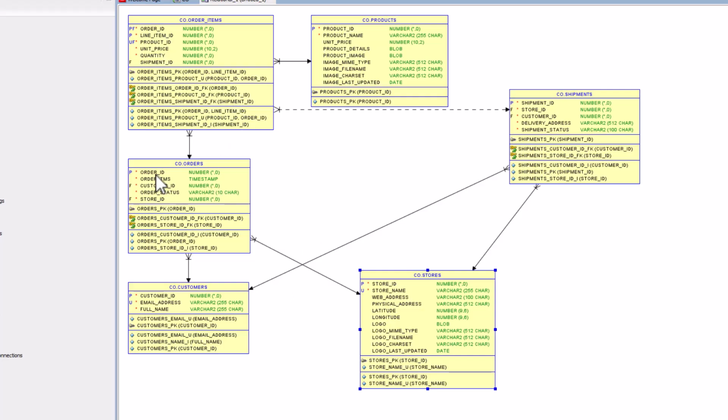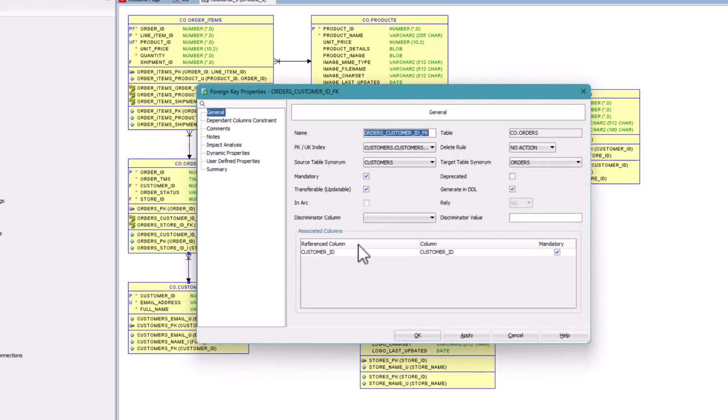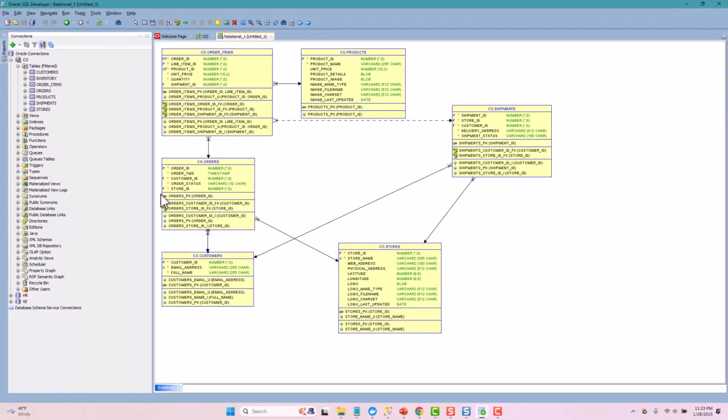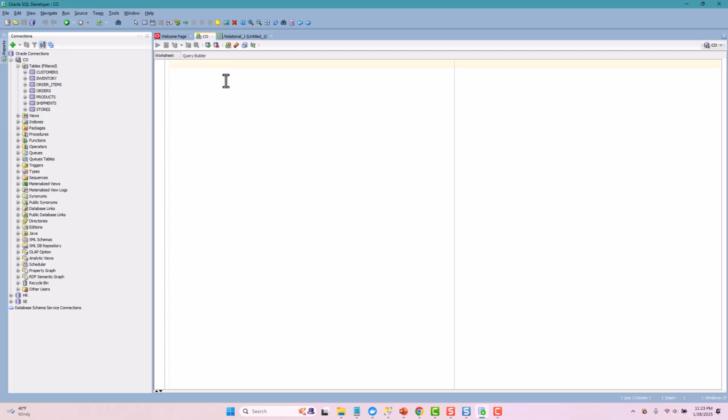Now, with our orders, we're first going to join it to our customers. If we want to see what this is going to be joined on, if it's not intuitive, we can always look at the properties. This is going to give us the correct answer. So we have the customer ID in the orders table and the customer ID in the customer table. That's going to be our first join condition. Let's go to a query window so that we can add that. We will go ahead and add the order ID, the customer ID, order status, store ID, and then also pick up the customer ID and the email address. Let's go ahead and do that.